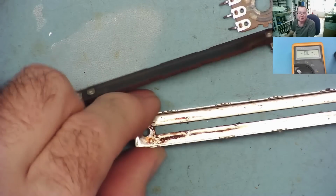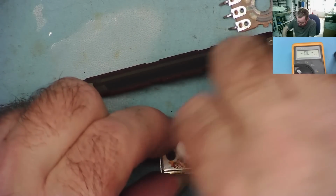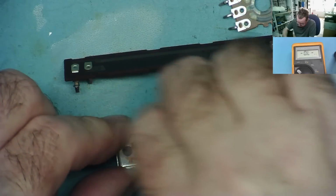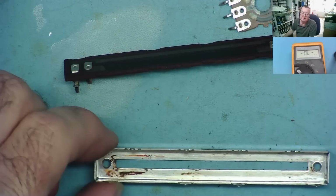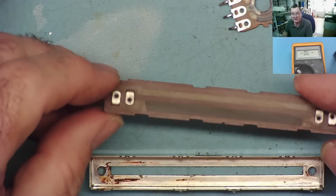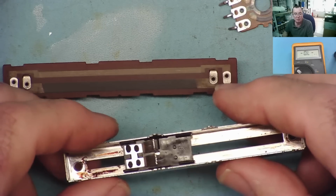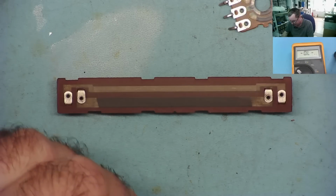Okay, you can see these, it's easy for dust and liquid also to get inside these. Yeah, you can see something's got inside this one. This is very common, especially with DJ mixers where they have pints of beer sitting next to them. Not the best combination, but they all seem to do it. And when I was DJing, I did it also, so I can't really complain about that. So that's how you would go around cleaning these and how you would repair any bad contacts at the end of the tracks.